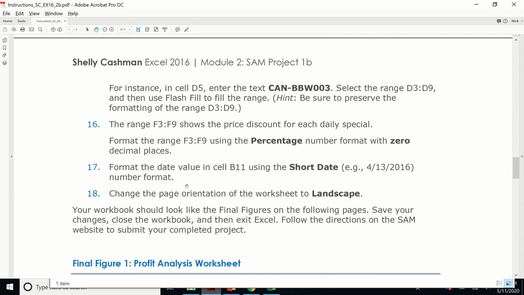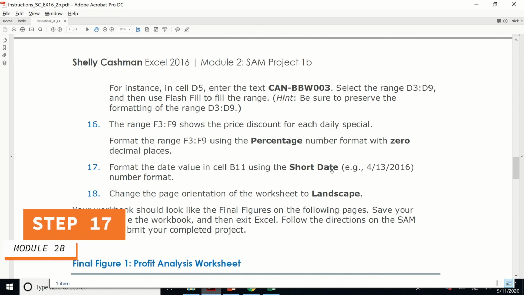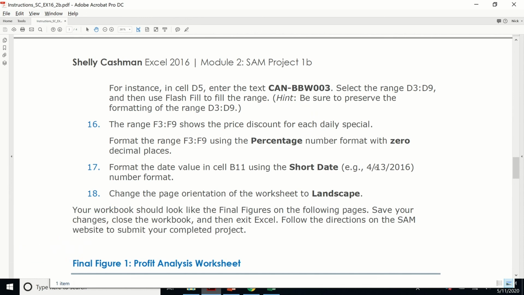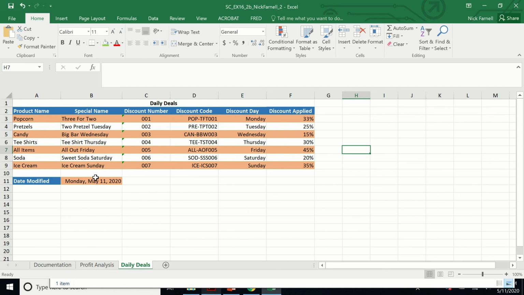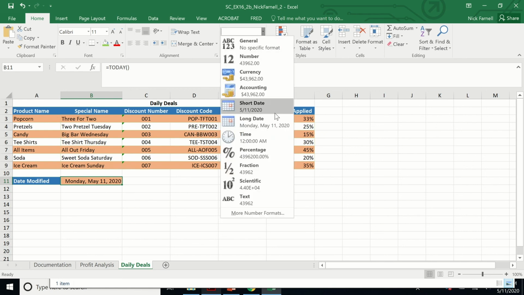Now number 17, format the date in B11 using the short date. So month, day, year of B11. So B11, we have that as a date, and we can just, from this drop down number area, we have a long date, but it asks for a short date, and there are all kinds of other different dates.